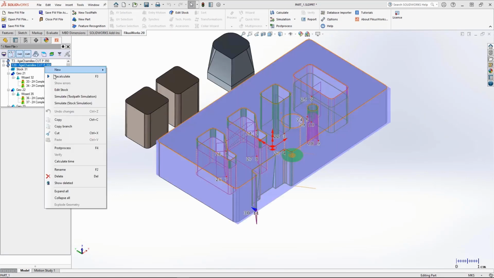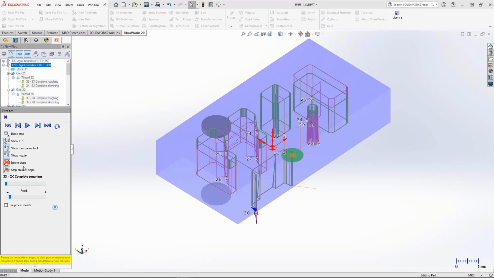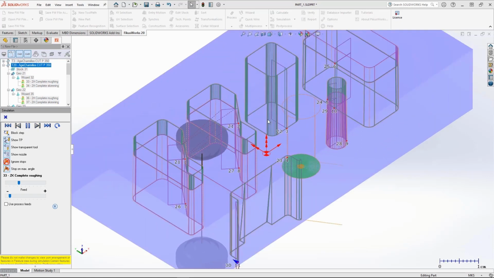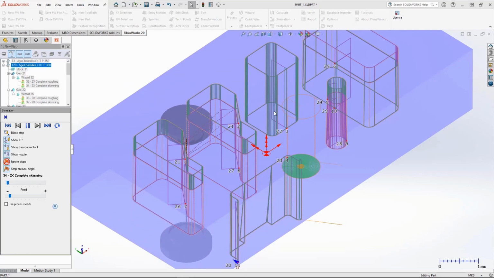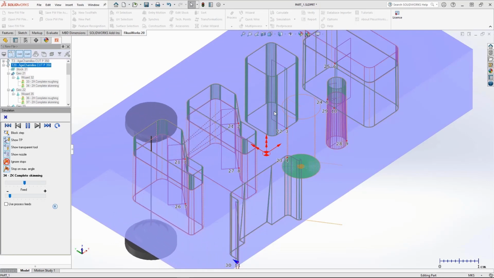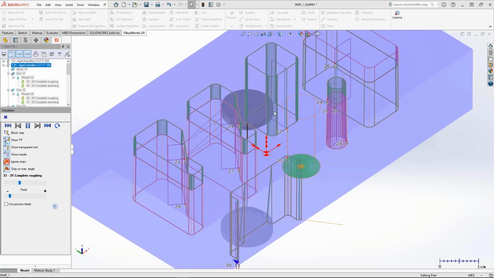Okay, so if we go for the second, we can see the simulation. Okay, in this case the toolpath simulation. Here you can see the movement of the wire. It is cutting first the 2 axes.